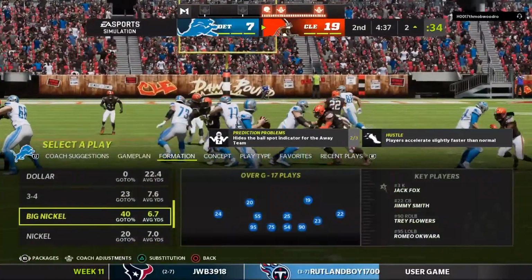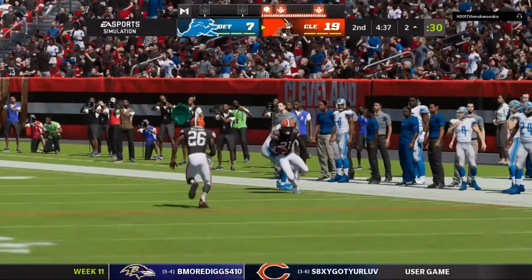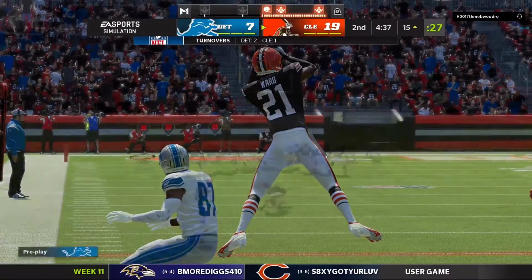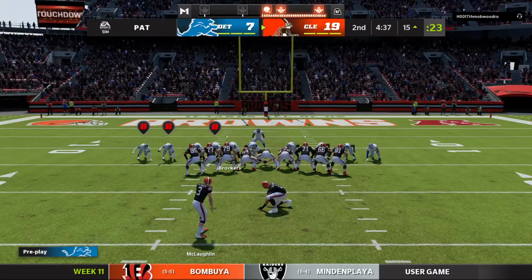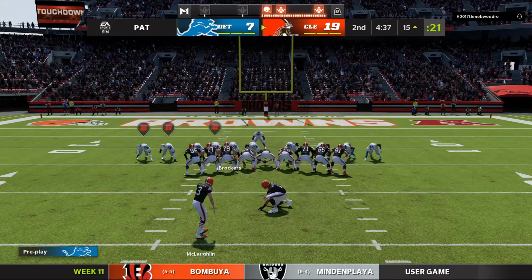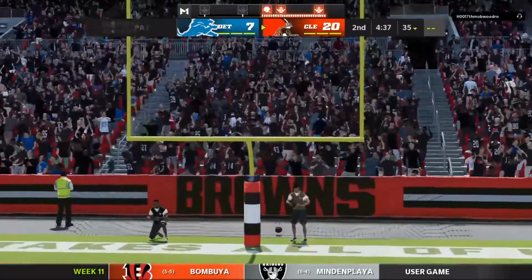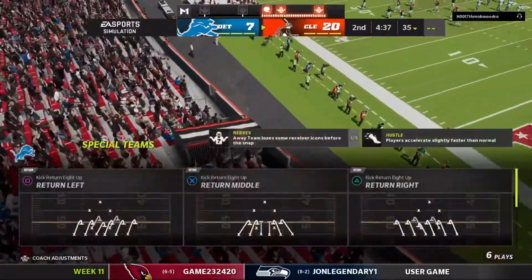Now remember, this is the number one defense in the National Football League. There's a good example of why. Shows that they set an aggressive tone, not just stopping the run, not just getting after the quarterback, but the ball's in the air. They treat it like they're the receivers, and they went after that one and took it all the way. Extra point by McLaughlin is up and good. And the lead now stands at 13.